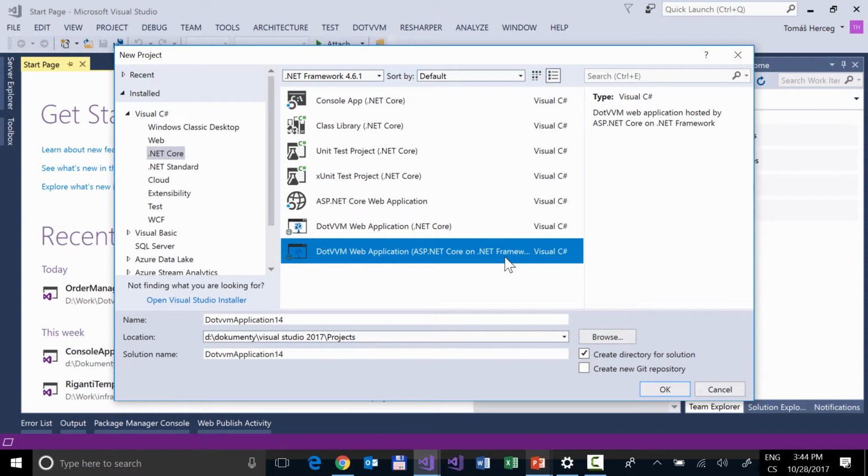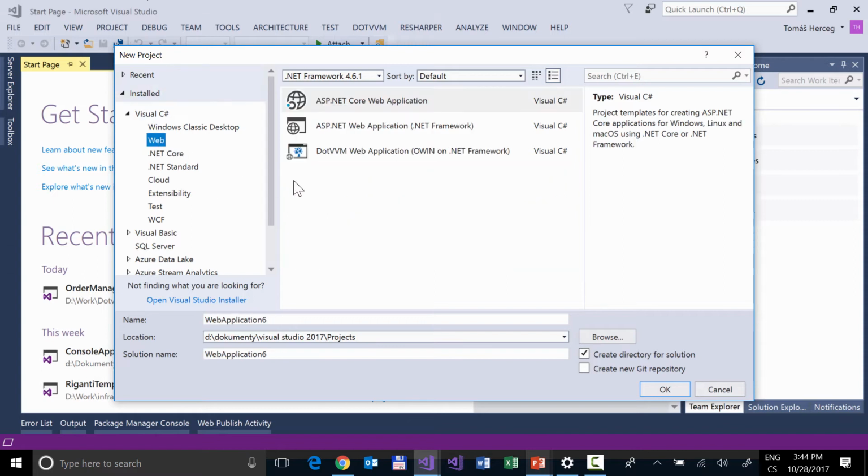For example, if you want to use classic Entity Framework, or if you want to connect to some legacy business layer or something like that, which is not ported to .NET Core yet. And if you don't like .NET Core, if you don't trust it because it always has some issues, you can use this version, which uses OWIN, which is part of the classic ASP.NET pipeline, and full .NET Framework.